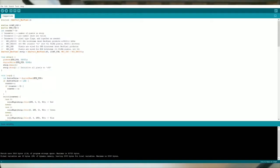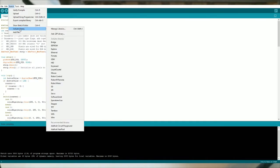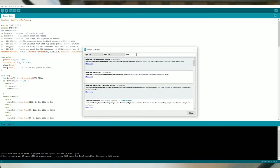Now, I just downloaded the latest Arduino, and it worked fine, so you shouldn't have a problem. What we want to do is go to the libraries, though, and for some reason at this point, I type really slow. I don't know why, but we're going to look for NeoPixel, and once you finally type a little faster than I did, find the NeoPixel, you want to go down to the Adafruit, and as you can see, I already have it installed, but you just click the install button, it adds it to the Arduino libraries.